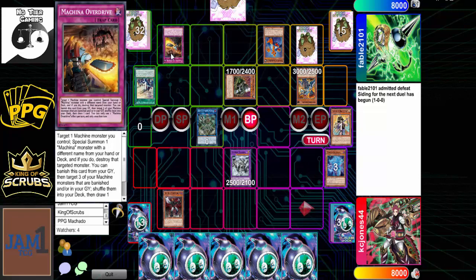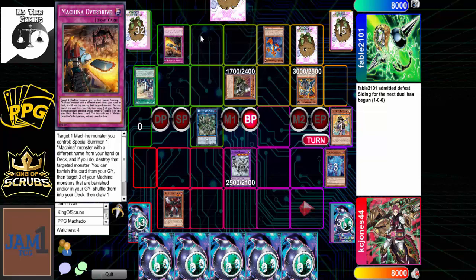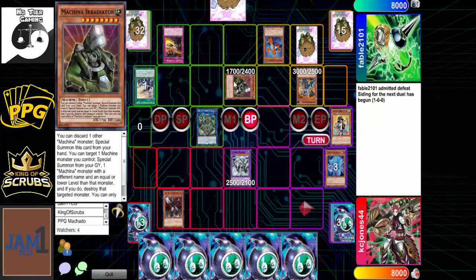Here comes a trap. So what is this? This is a new trap, guys. What does this do? Target one machine monster you control, special summon one Machina monster with a different name from your hand or deck, and if you destroy that targeted monster... Interesting. Definitely interesting, yeah, because you can bring out another Citadel and try to force a clear. True.